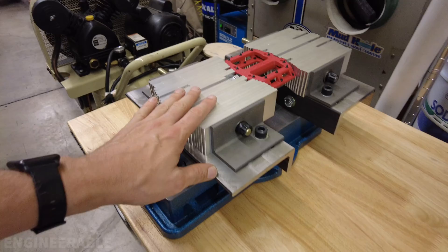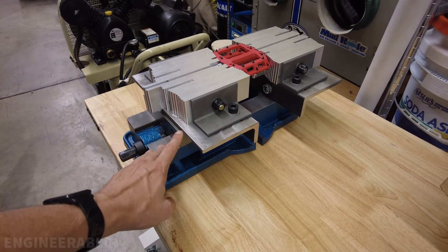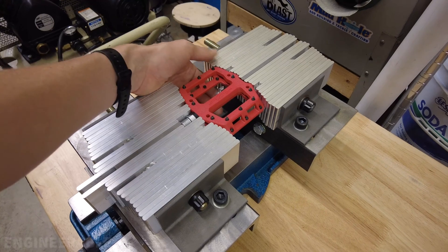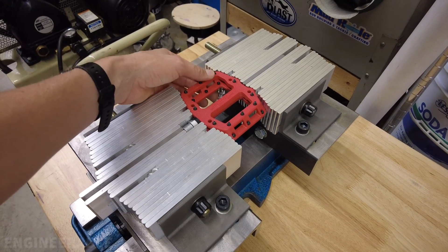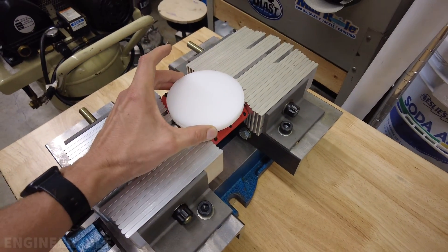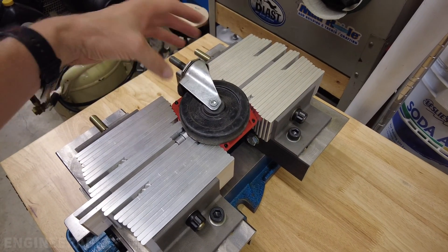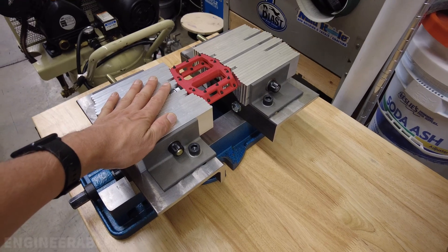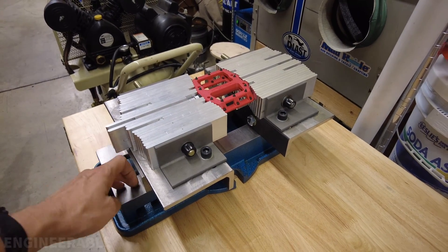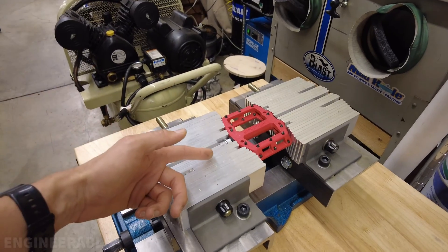Ultimately the purpose of the VIVOR vise is to provide an inexpensive base for these DIY vise jaws that can adapt to any shape and support the workpiece without parallels — clamping onto weird shapes like a bike pedal, a circle, a golf club, or a caster wheel. The uses are unlimited. I'm going to be posting another video on how to build these jaws to attach onto a Kurt clone vise like the AccuLock sold by VIVOR, so stay tuned for that.